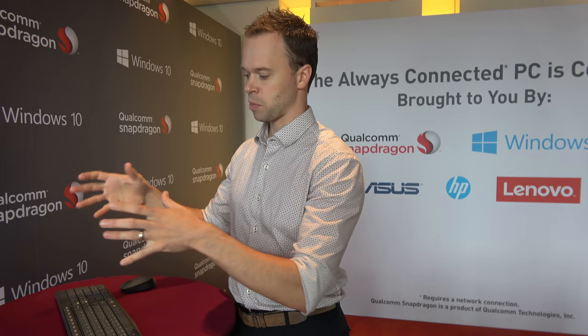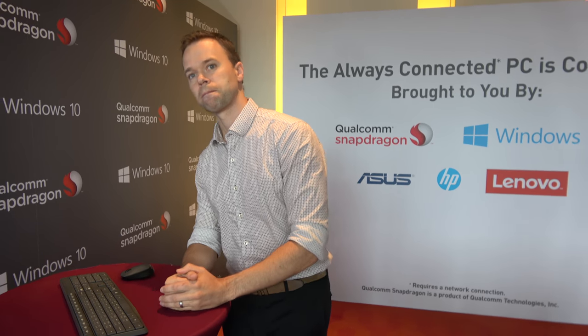Gigabit LTE is a big deal whether you're talking about cellular or mobile PC. For the mobile PC, though, we think it's a particularly big shift in how you approach these devices, because it's not just, well, do I have this in local storage or is my computer capable of doing this? Instead, you've got a really fast connection to the cloud, and the cloud can then become what you're capable of. So if it's stored out in the cloud, it doesn't really matter whether I have it here or there. I can get it here as soon as I need it. And it doesn't really matter if I'm capable of doing this here. If there's a capability out in the cloud, I can take full advantage of it from anywhere at incredible data speeds.